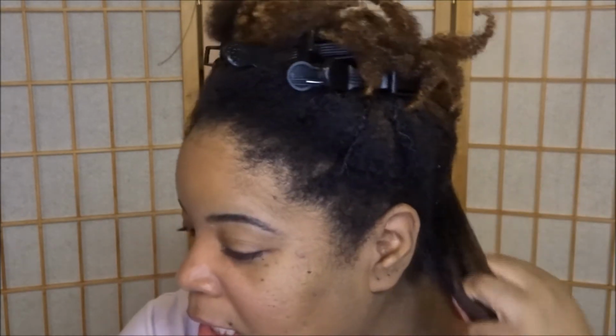Not that bad, because again, I'm not doing that much, but I'm going to tell y'all something already. I like it. I'm in love with it already. When I am doing my own hair and blow drying it my way, my little comb be snap, crackling, popping, like it just ain't gonna last. So this was really good. All right, y'all, let me twist this up and go on to the next section and I'll be back.